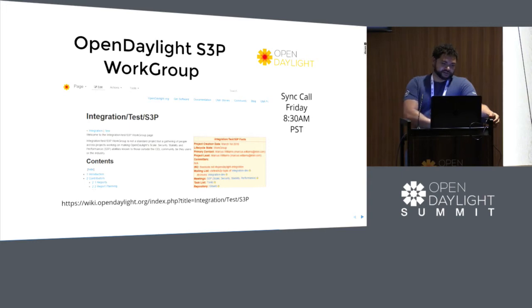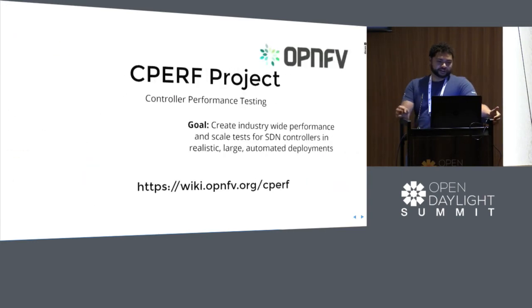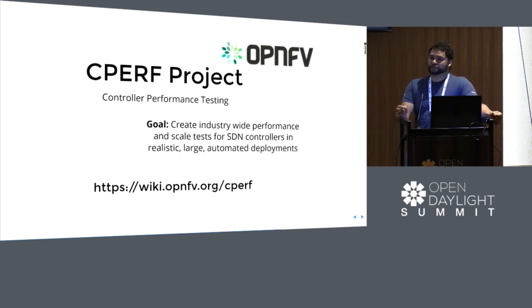So I encourage you to come and visit this website, and join us on our call. A lot of the people involved in the S3P workgroup are also involved in the CPERF project, which is an OPNFV project for controller performance testing. The idea is to create industry standard performance and scale tests for SDN controllers and continuously reproduce those based on the new artifacts that come out from OpenDaylight and other controllers, with the stack that OPNFV already wants to use, and their use cases. So most of the people involved in this are involved in that.